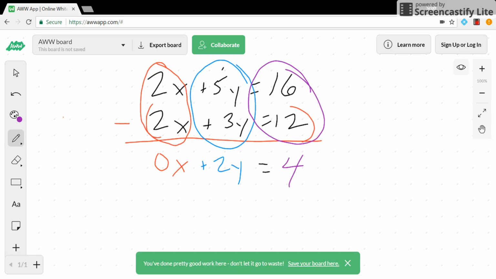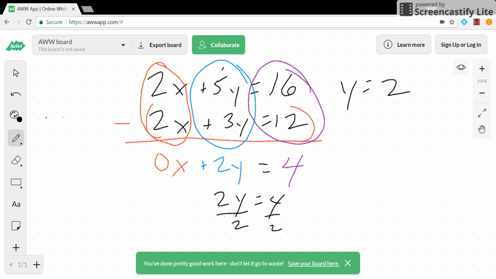So what I have done right now is I have eliminated one of the variables just by combining the two equations together. And that variable that I have eliminated is the x, because 0x, 0 times anything, is just plain old 0. So I can rewrite this equation as 2y equals 4. Then I can divide both sides by the 2, and I can say, well, y equals just plain old 2. Well, that's awesome. That's great, but I'm not finished.